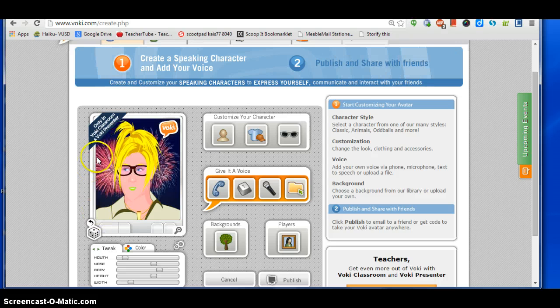One thing to point out quickly, since this one has it, if this banner appears in the corner, that means that this is not a free avatar. So you would need to go to one of their pay packages, either Voki Classroom or Voki Presenter. Those are neat because they allow you to do longer recordings, but just know that they're not free. So if you didn't want to pay for your avatar, you would have to choose a different one. So let's roll the die and see what we get next.